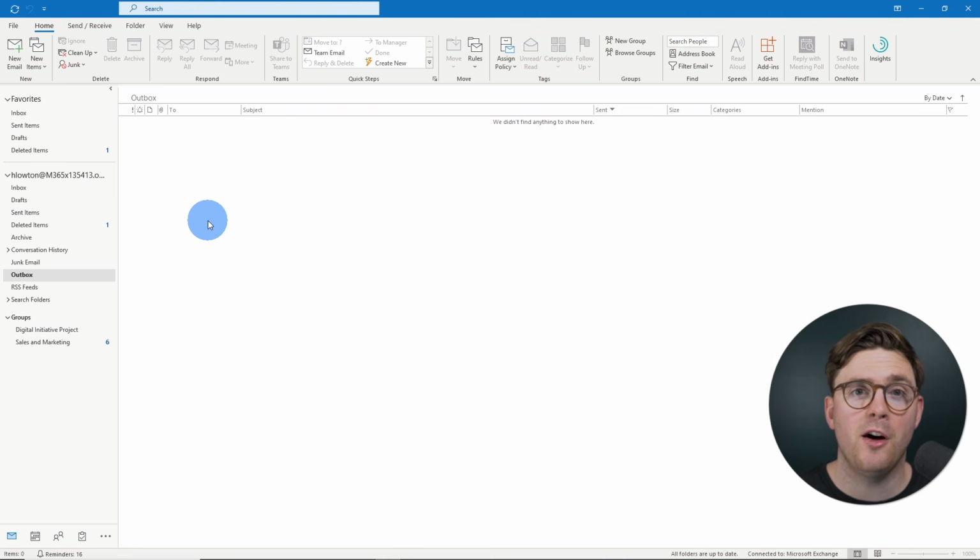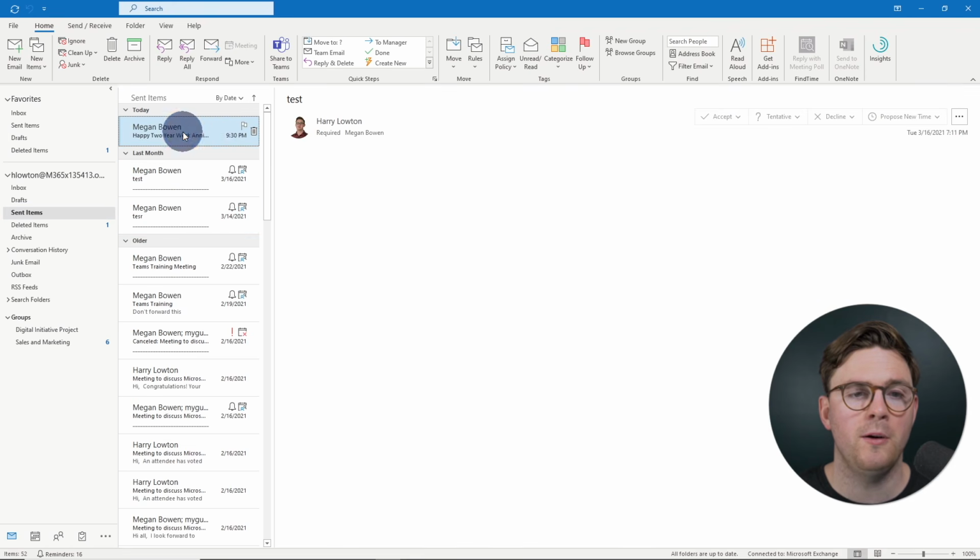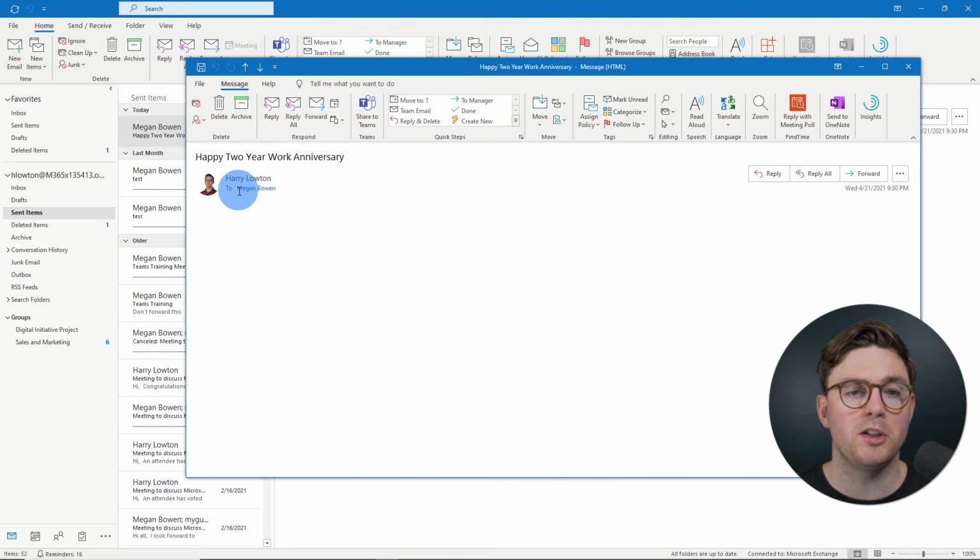And there we have it. After 3 minutes, that email has been sent. If I went to send items now, we can clearly see that my changes are there. It's now not that 1 year, but it's a 2-year. And our rule has worked perfect. So there's a couple of life hacks in Outlook for you. How do you schedule emails to go at a different time? And then also, how do you delay on all the emails that you send?